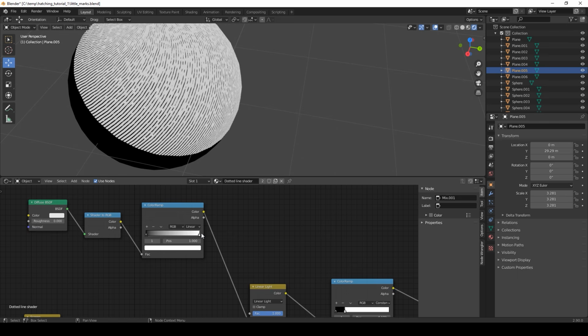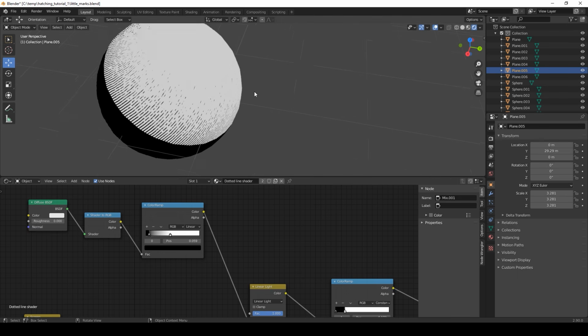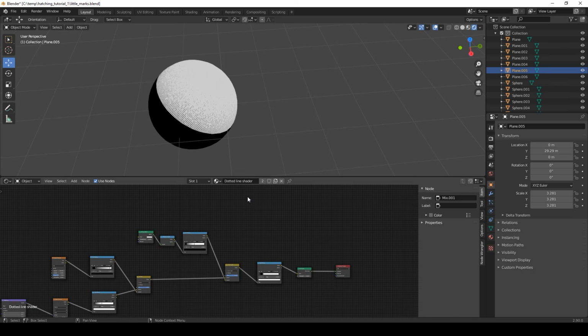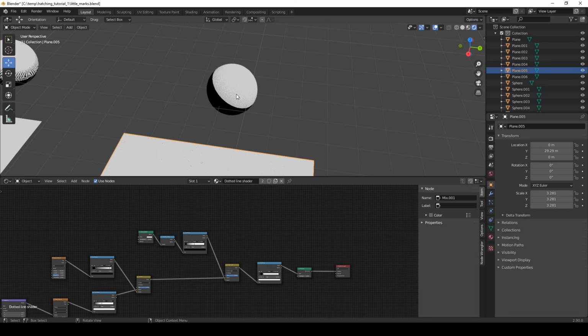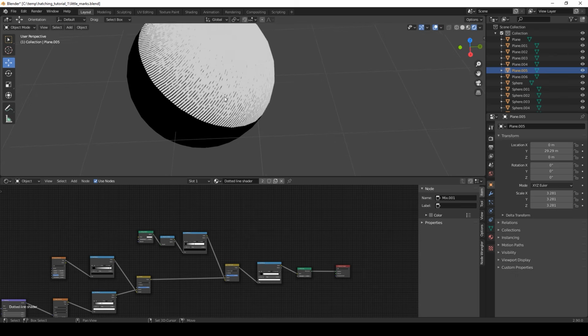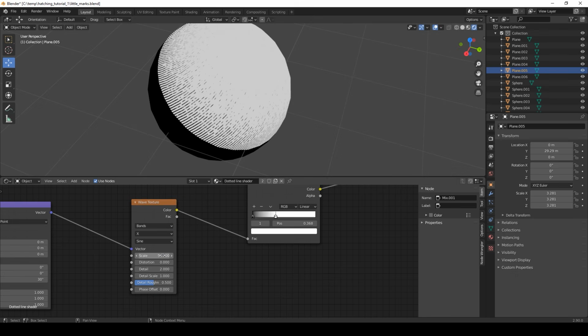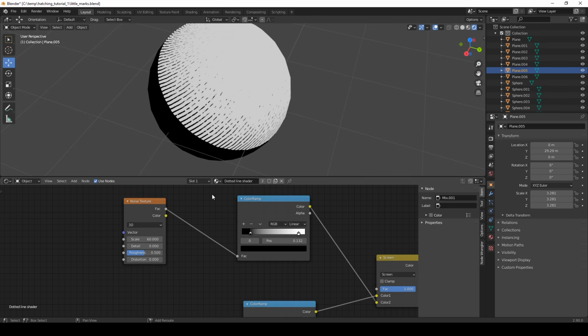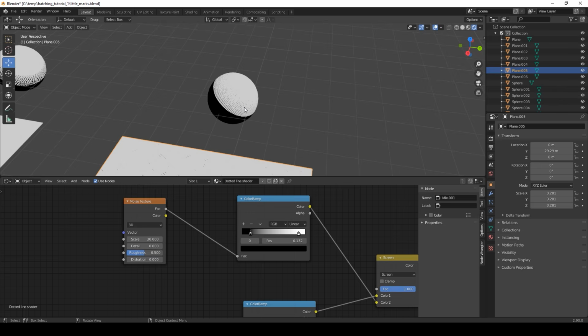And let's adjust the color ramp of the diffuse. And that's it. That's our basic dotted line shader. You can play around with the size of the wave texture and also the size of the noise texture to get, oh, this is too much, to get some different sizes and effects.